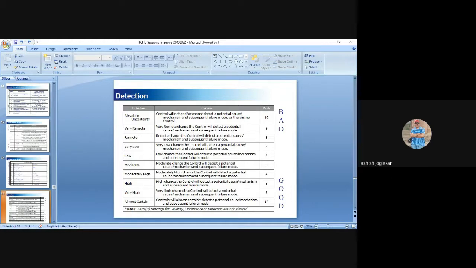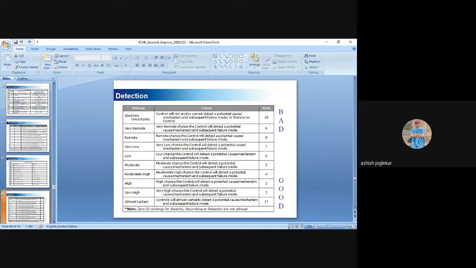Like if a pump has failed, how can you detect the pump failure? Can you detect it by seeing in the data that the amperes are increasing, the current drawn is more, which means it is having some issue, or the flow delivery is slow, the flow is less, the pressure is not developing in the pump? That means the pump is having a problem. Can you trace? Can you see the charts? Can you see some data on the screen on the DCS and detect that a failure is going to happen? So that is called a high detection.